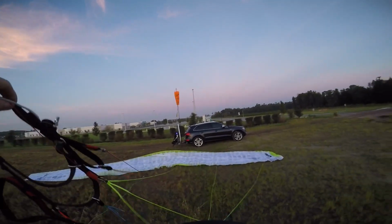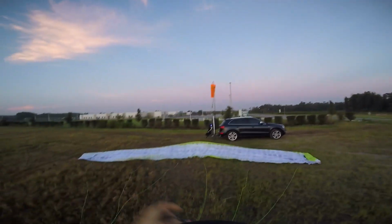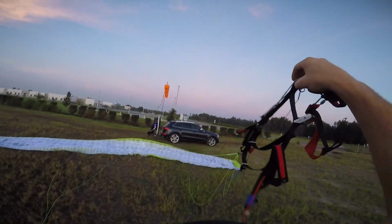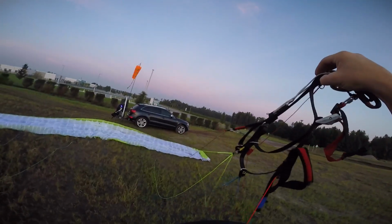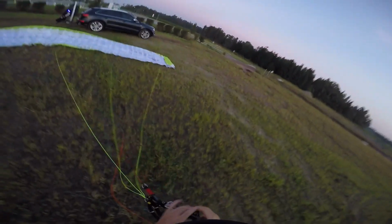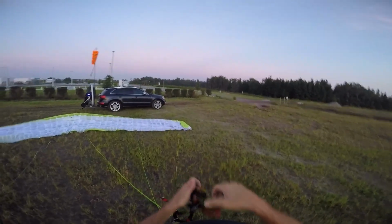So this is nothing new to anybody here. We're just making sure all of our lines are clear. A's on top, everything else is on the bottom, B, C's, and D's, and we don't have any tangles. And we're also going to check our trims. Trims are pulled all the way in.